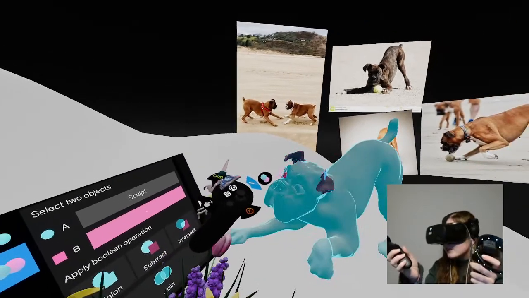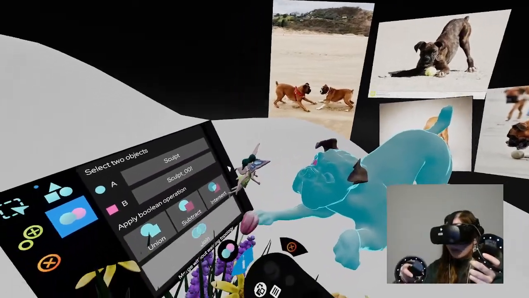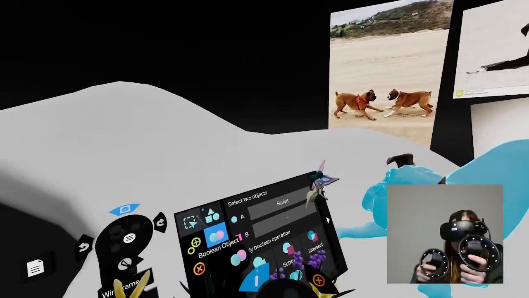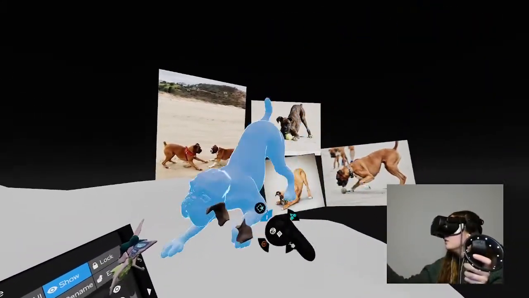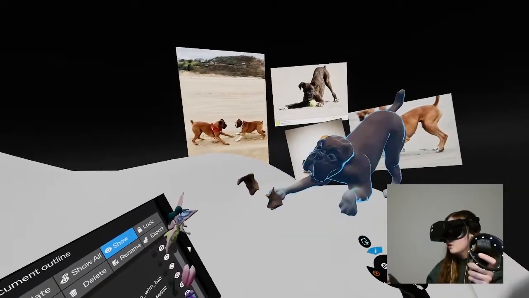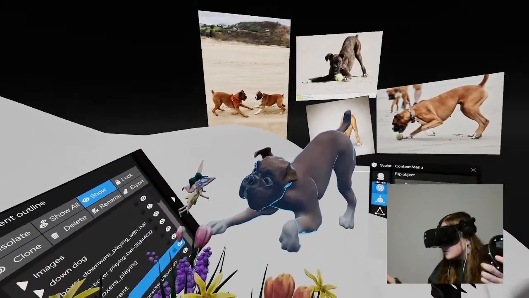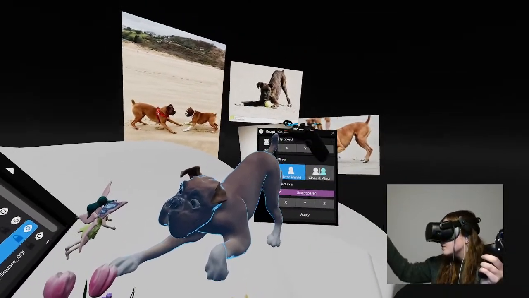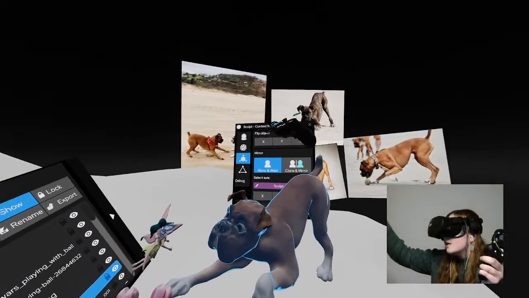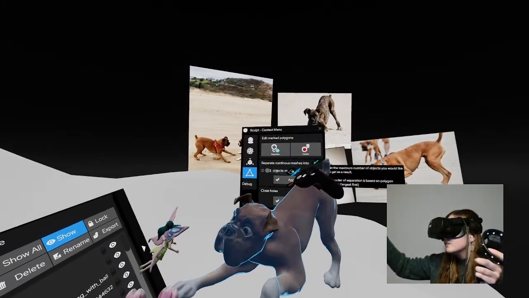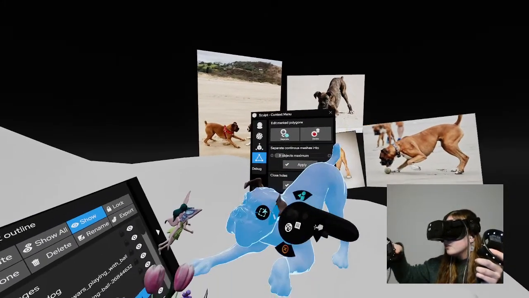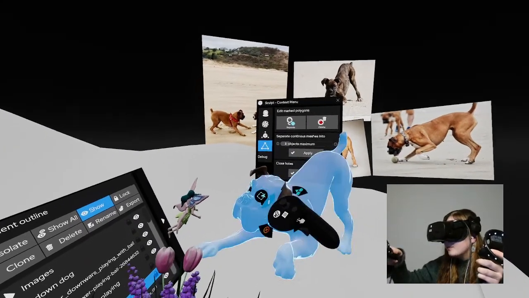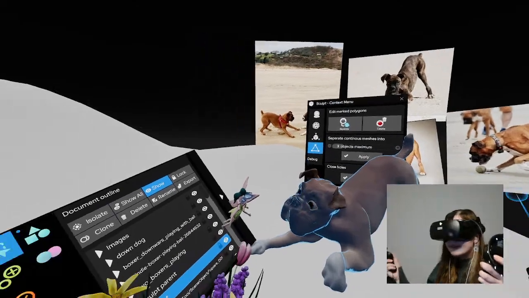I want to select the other eye as well and join them, and I can move these around together. But if later on I want to modify them separately, I'm just going to go into the context menu and press the separate command and it's separate now. Easy as that.